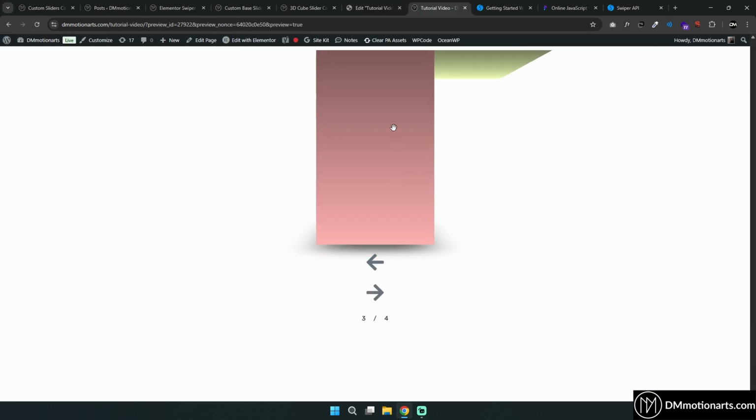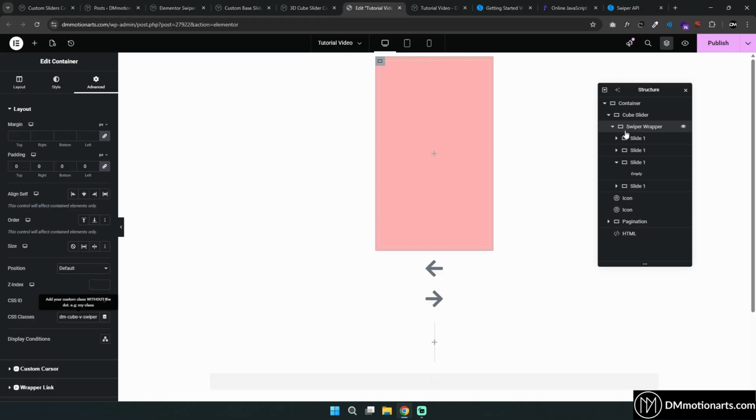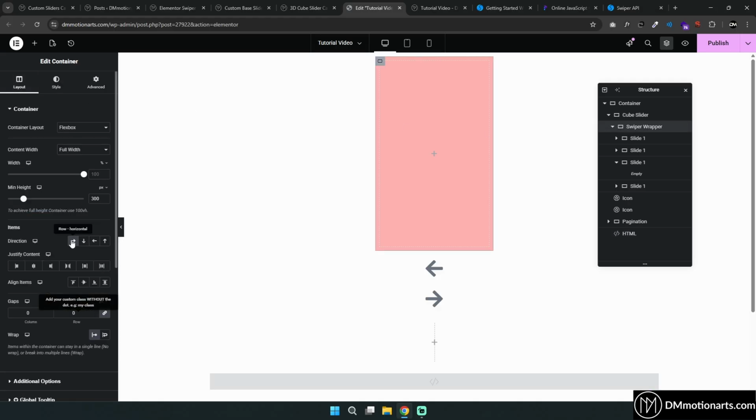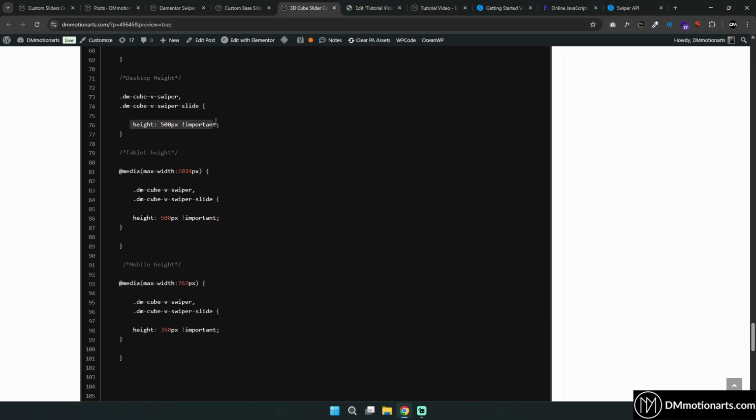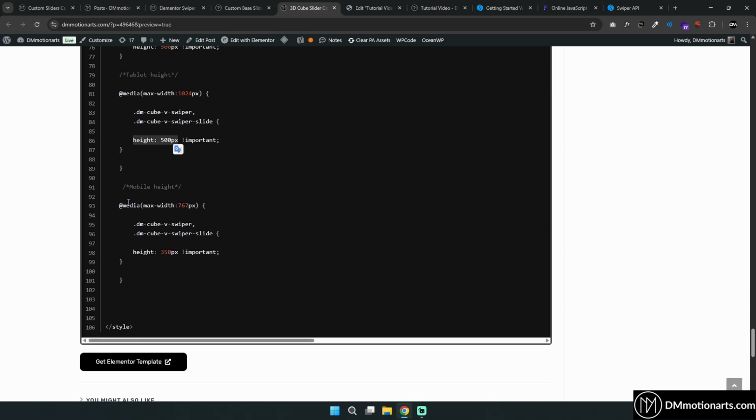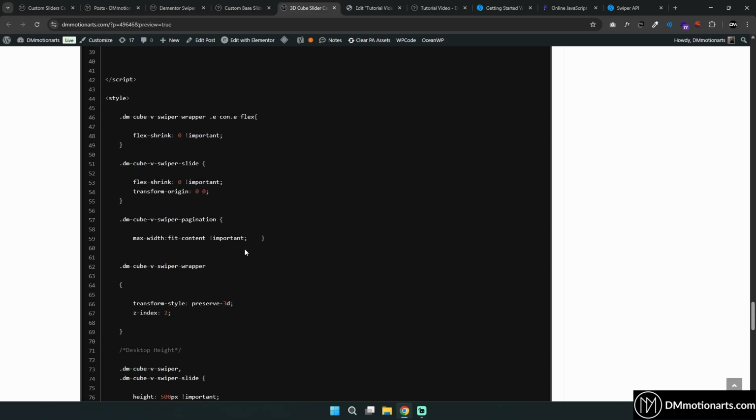And you could say it's not looking perfect because we forgot to do one thing, which is that the swiper wrapper should not be left to right, it should be up to down now. You could see how this is looking weird right now because all the elements are left to right like this. But if you do top to bottom, you could see it now works perfectly without any issues with all the buttons and all. So obviously just choose your height in here for desktop. You could see the tablet height, so type your height here, and this is for the mobile height. That's all there is to it.